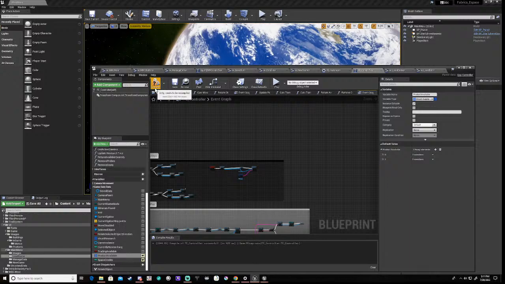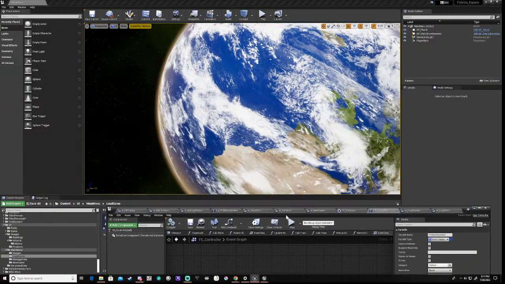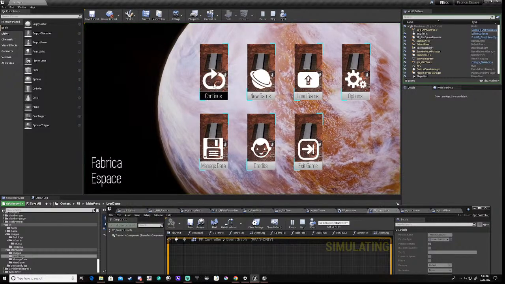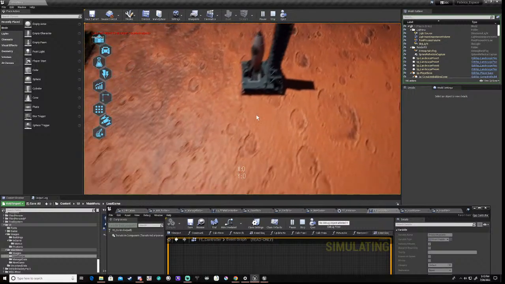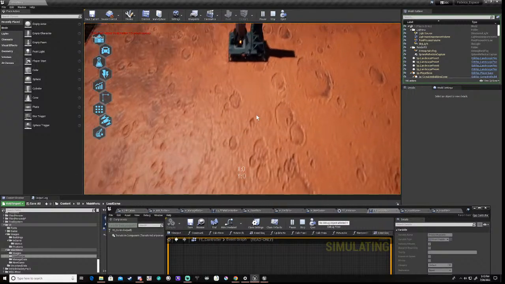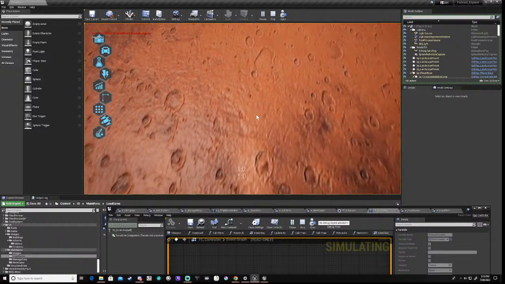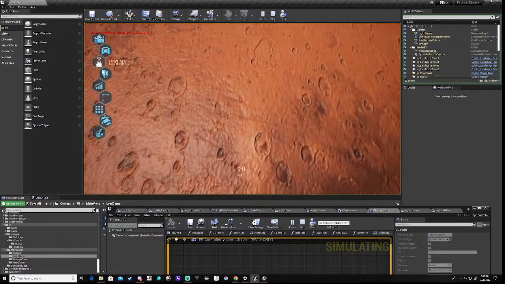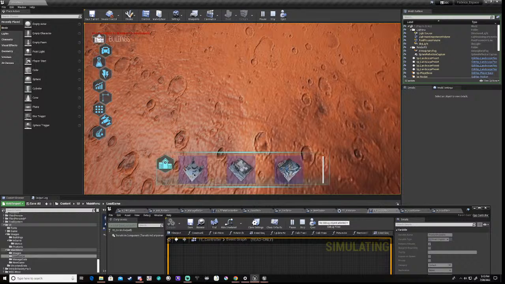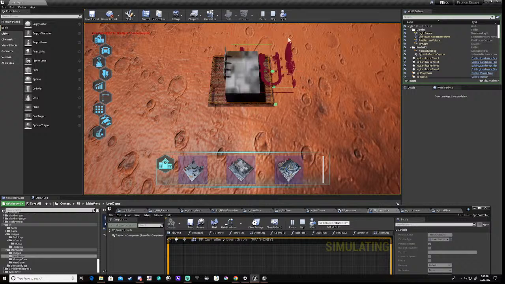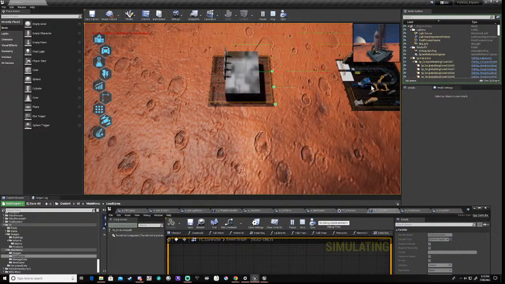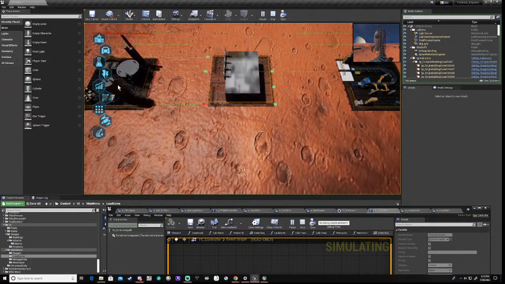Okay, so we can save that, then we can press play, we can continue, and now what we'll do is we'll build it straight down from here, okay, and then what we'll do is create a building here. Then we'll create another building here, and then we shall create our last building over here.